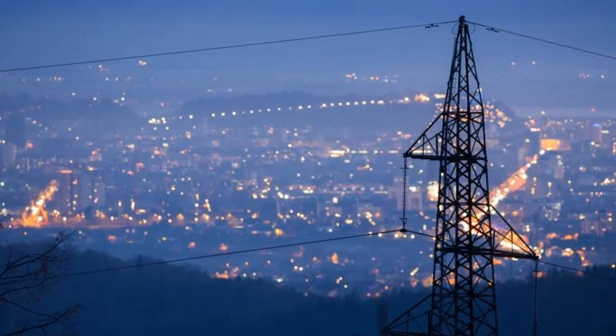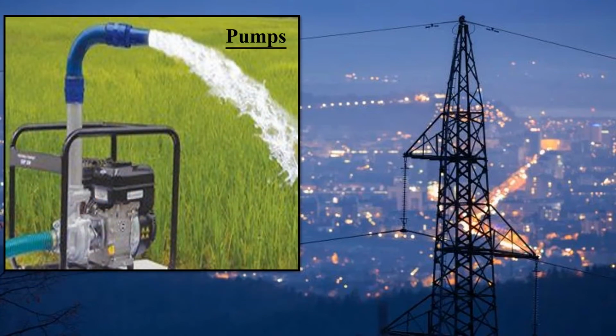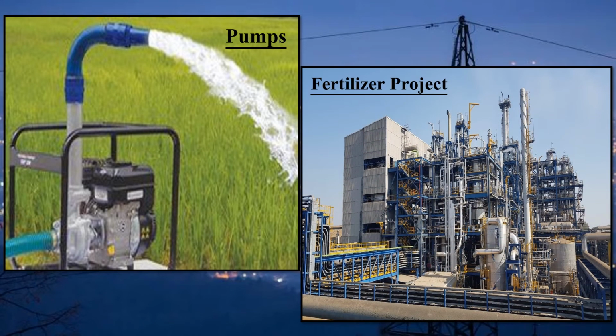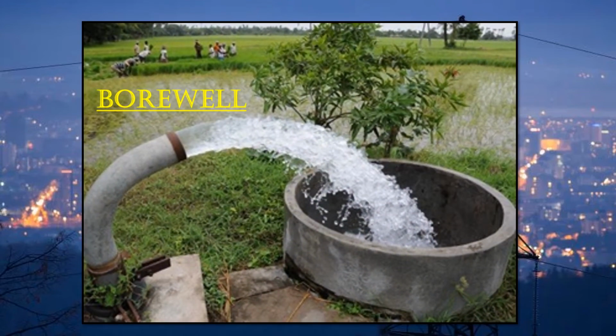Electricity is essential for the development of rural areas. Electricity is needed for automatic pumps which are needed to water the fields, to preserve perishable food items such as milk, eggs, fruits and vegetables, to run fertilizer projects, and for fans, TVs and lights. During the first five-year plan, electricity was provided to 3,000 villages in India. By 1973, it reached 1,38,646 villages. From 1966, it was decided to supply more electricity for pumps and borewells.